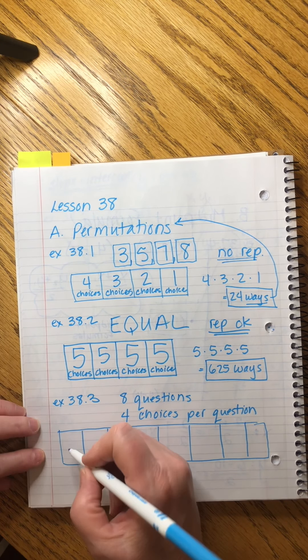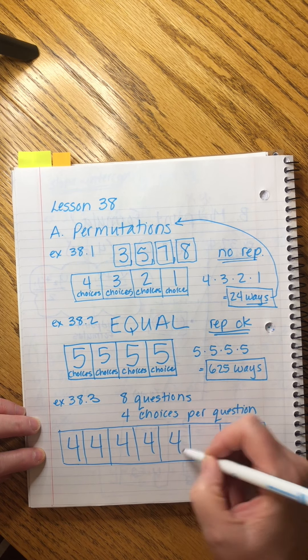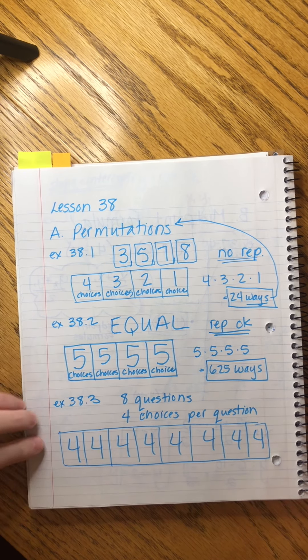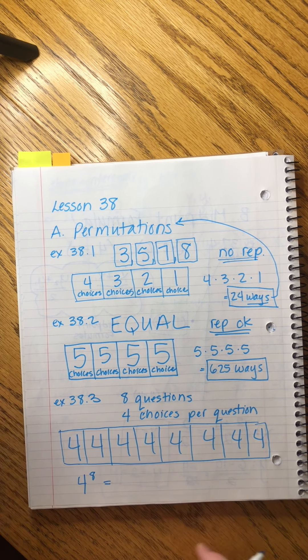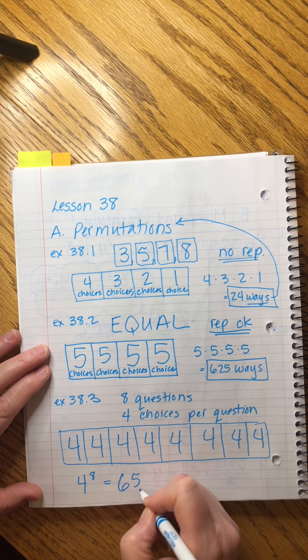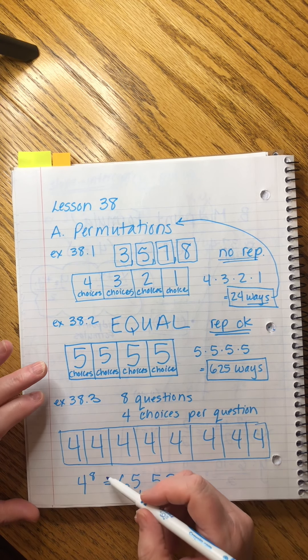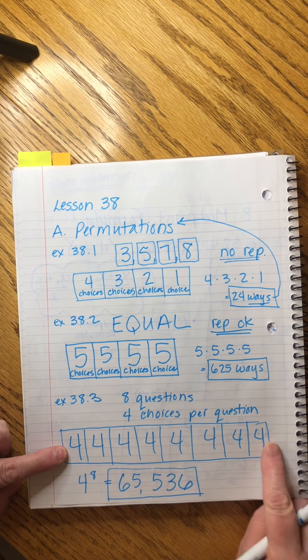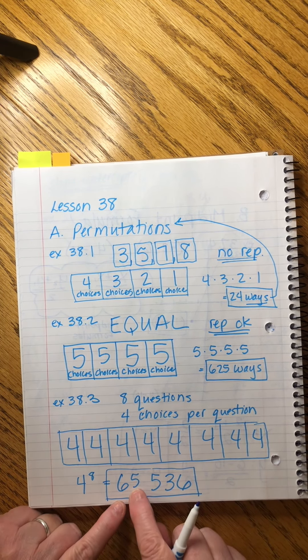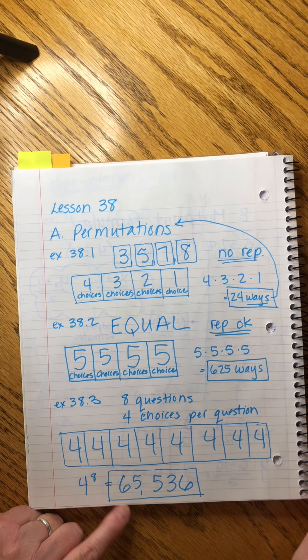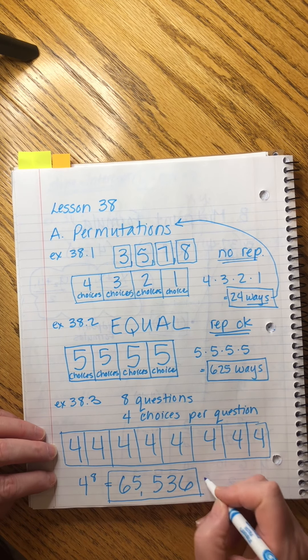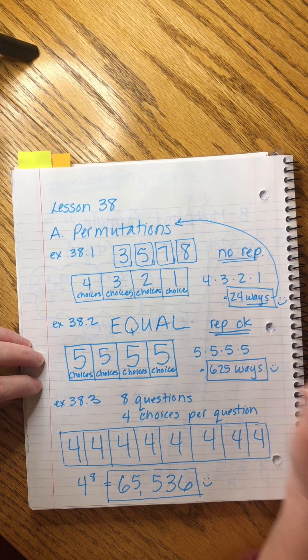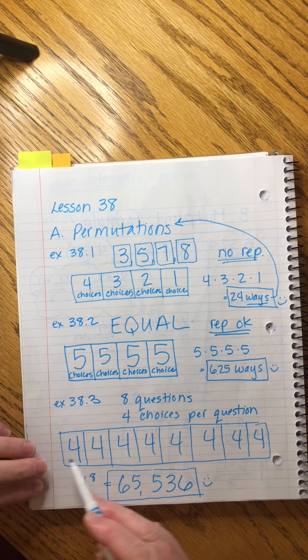We have four choices per question. So each one of these boxes gets a four in it, right? Because there's A, B, C, and D to each question, which means if you multiply that out, that's four to the eighth, right? And if you multiply that out, it is 65,536. This is how teachers know that the chances of two students putting the exact same answer on even a test as small as just an eight question test is highly unlikely. The odds are one in 65,000 that students are going to put the exact same answer for every question on the test. So if two students come out with the exact same answers on the test, it makes a teacher's eyebrow go up and then go, hmm, were they sitting close to each other? I wonder, because it's just not very likely that it would happen that you would get exactly the same.